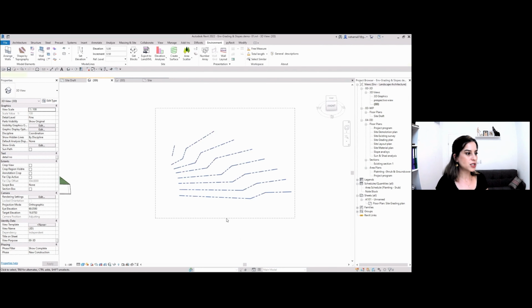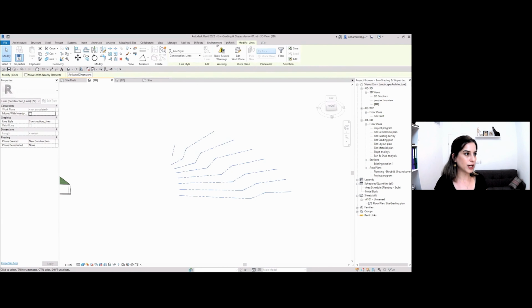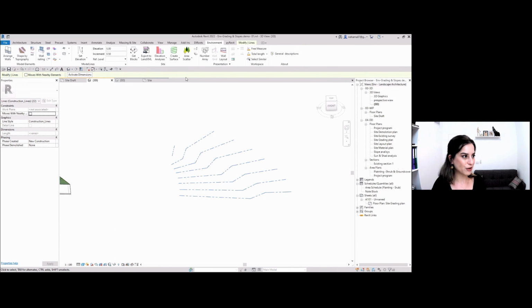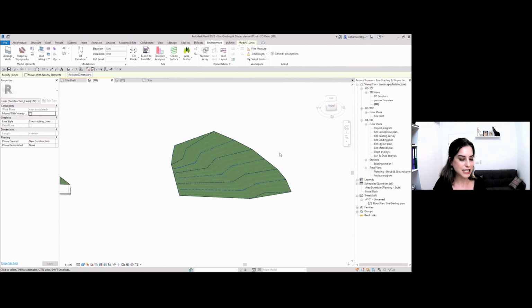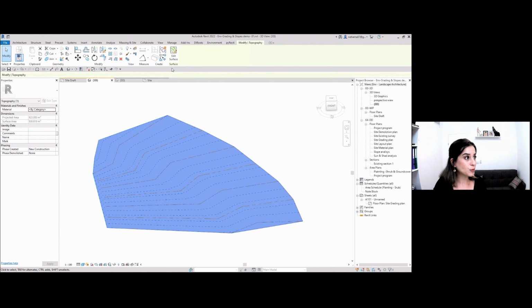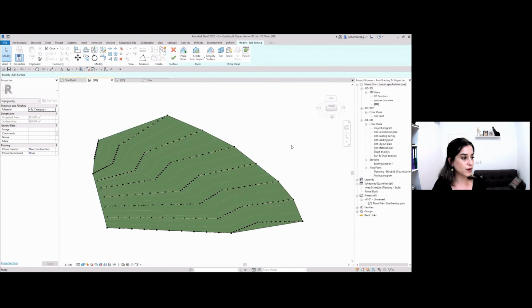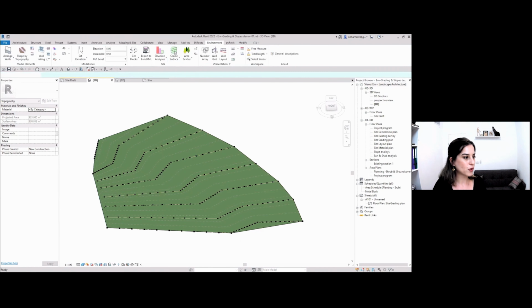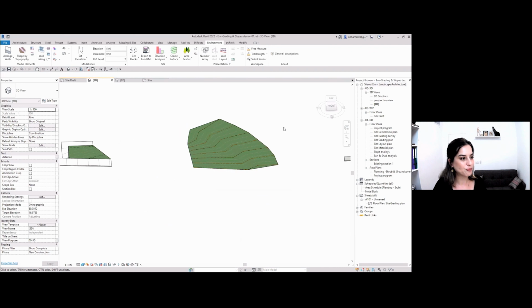So let's just select all these lines and go again to environment, my favorite place in Revit, and click on create surface. So again, as easy as 1, 2, 3, we got a topography. If I select this topography and go to edit surface, you can see that environment actually automated the process of assigning elevation points to this topography on top of each model line that I created. So again, streamlining the process and saving you time.